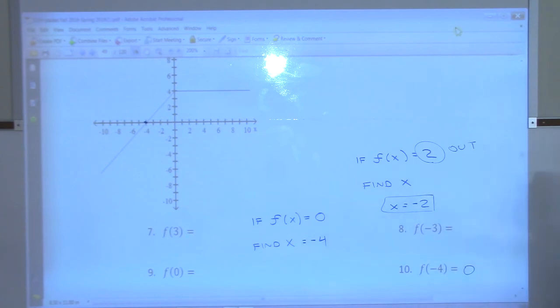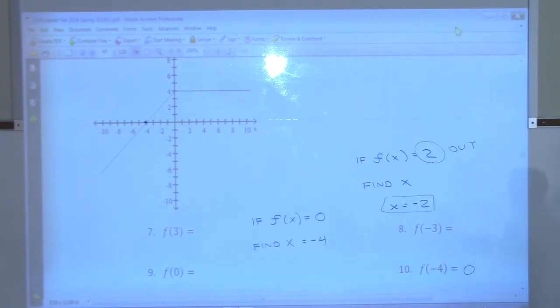Yay or nay? Yes? I got a question. Go ahead. So is it the same thing as just figuring out the equation? So you say f of number, and you have the equation, and you're just figuring out the output of that equation. It's the same thing that we're doing now, right? Except we don't have the equation. That's the big difference. Here we just have the picture, right?